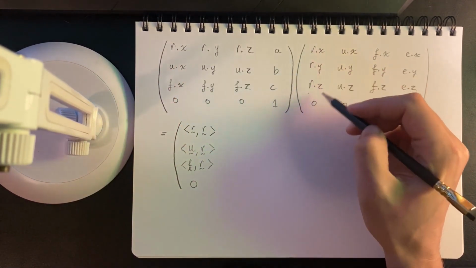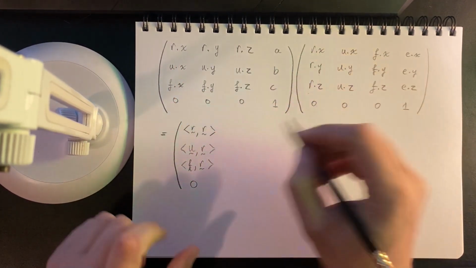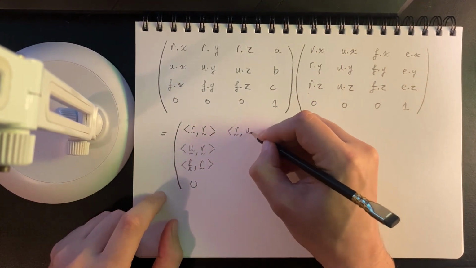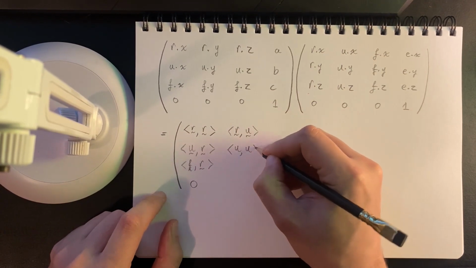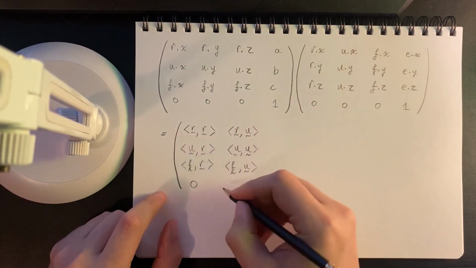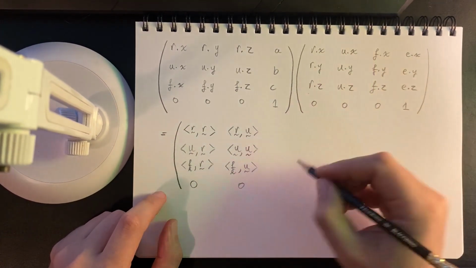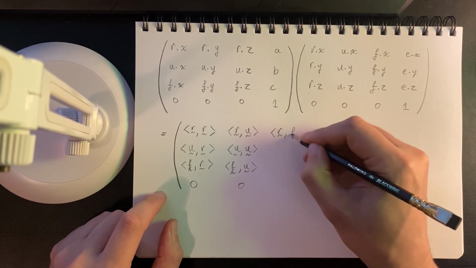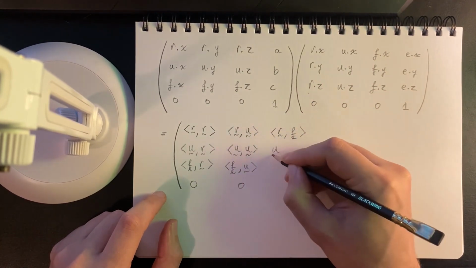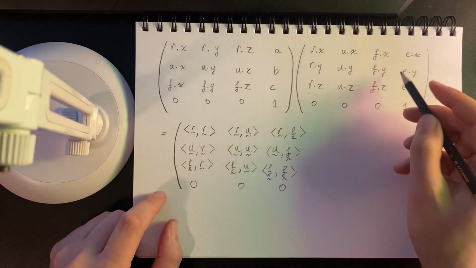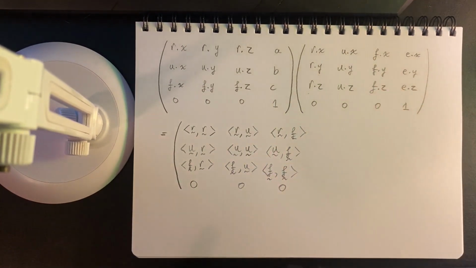Now we're taking the dot of all these with the up vector. So we have the right dot with the up, the up dot with itself, and then the forwards dot with the up. And then again we'll have, let's keep it going. Why spoil the fun yet? So we have right dot with the forwards, and same with the up. And then right on the end here, now this is a little funky. I'll admit this is a little weird.